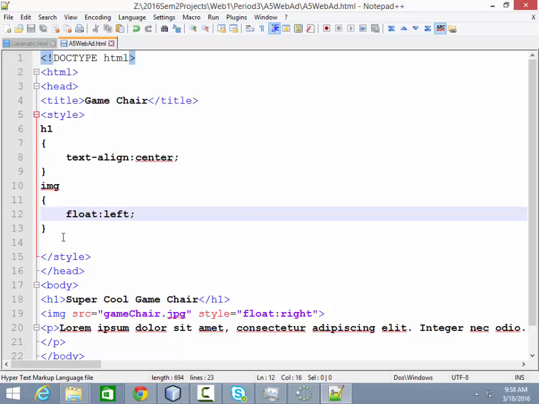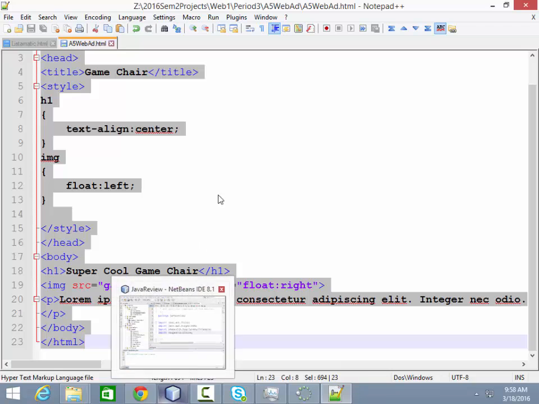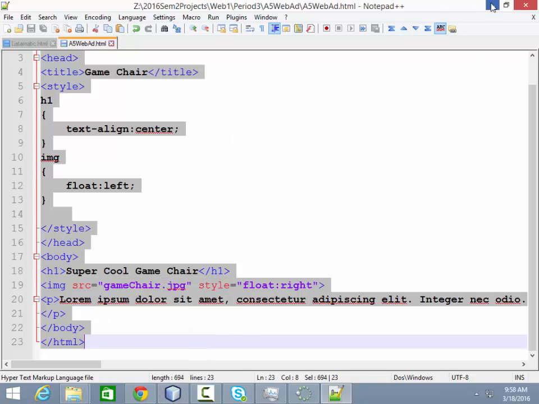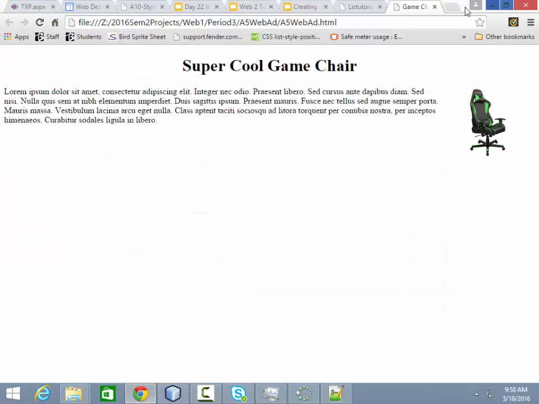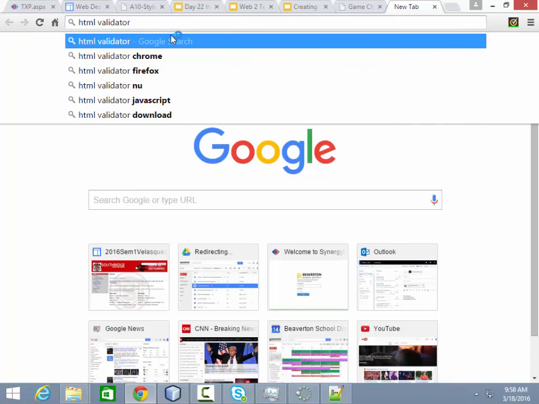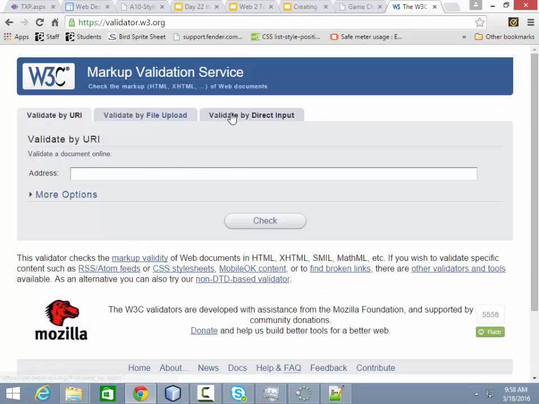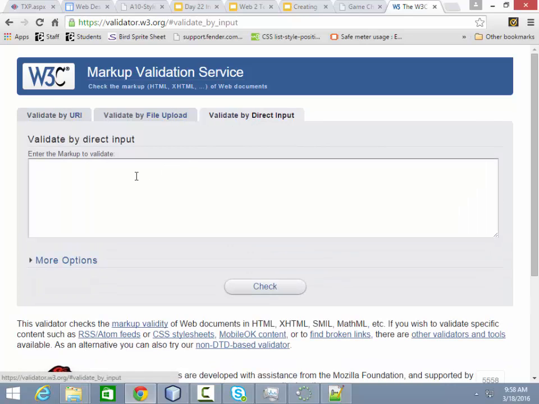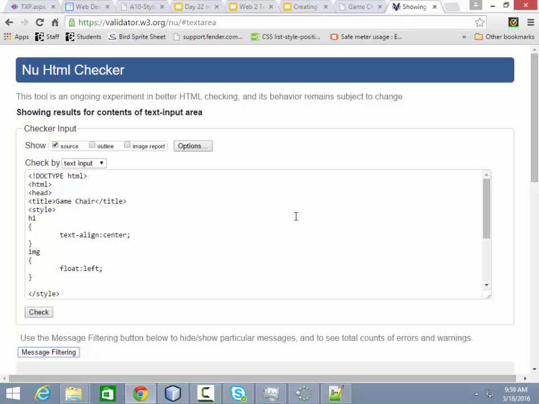I wonder why. So when I have a question like this, what I do is I go to the W3 Schools and see if they can help me figure out what's wrong here, because I don't know what's wrong right now. So I'm going to go out there to W3 Schools. We just call it HTML validator. And what I do is I click on this one, validate by direct input, and I just paste in my page there. And I click check, and it's going to tell me all the issues that are messed up.